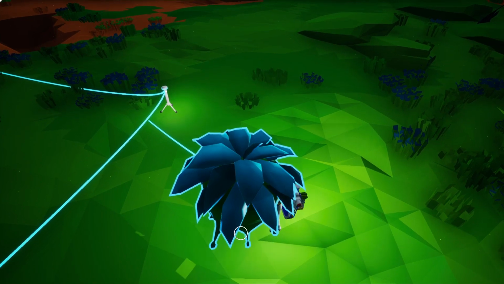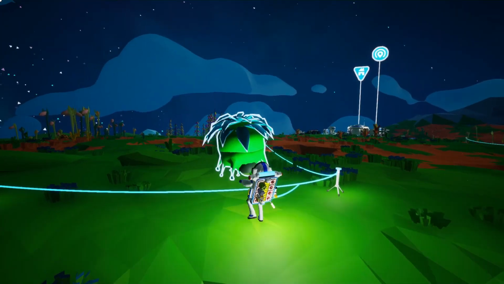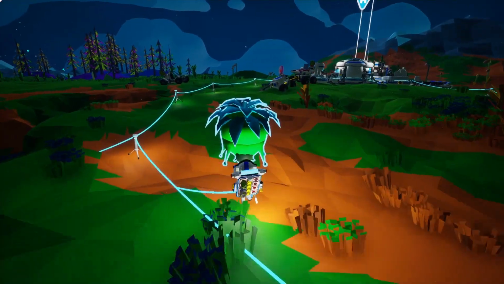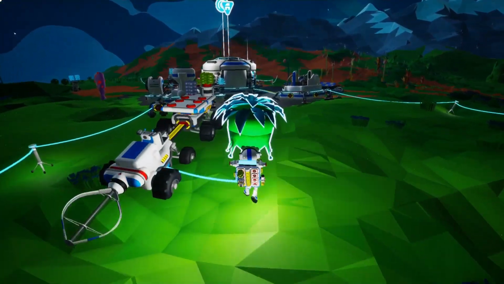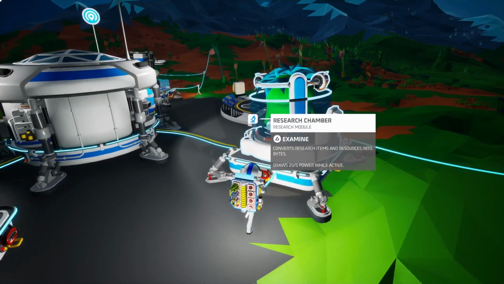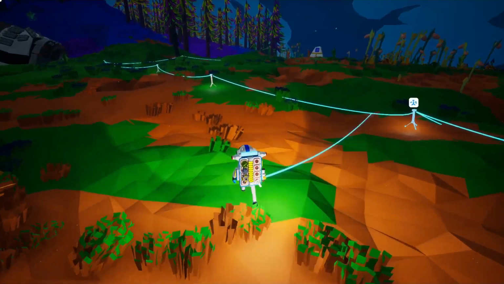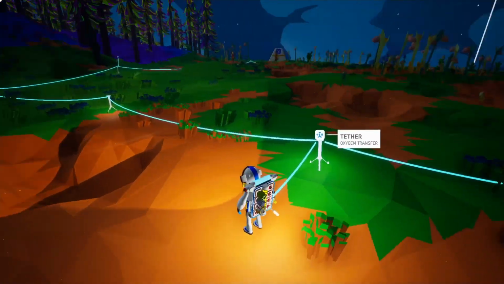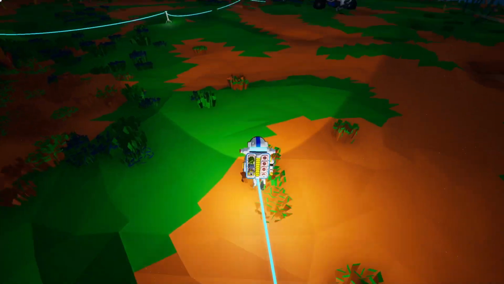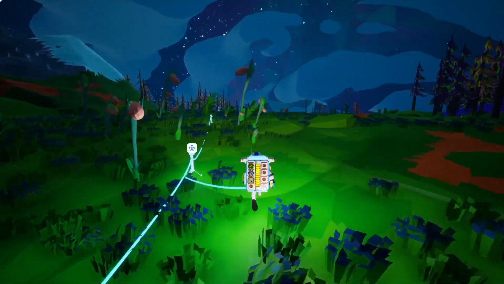That's not it. Okay. Still working on how to carry stuff. It's easier to carry it this way, for me, anyway. Let's take this over here and put it in the breakdown machine over here. Research chamber. It'll reduce that down to bytes. And let's keep looking for scrap here. I thought I saw some smaller scrap down here.